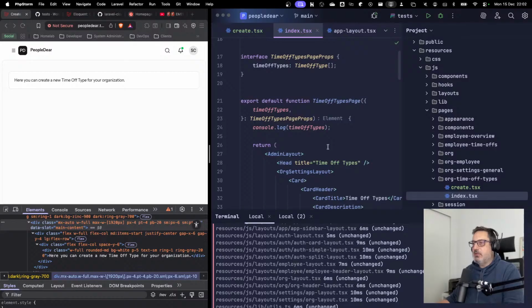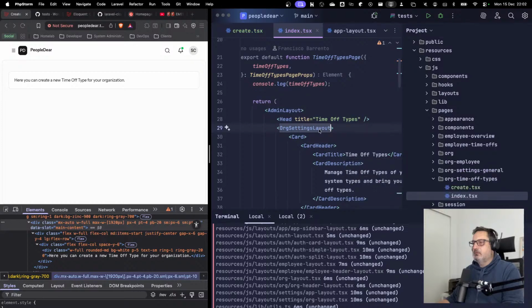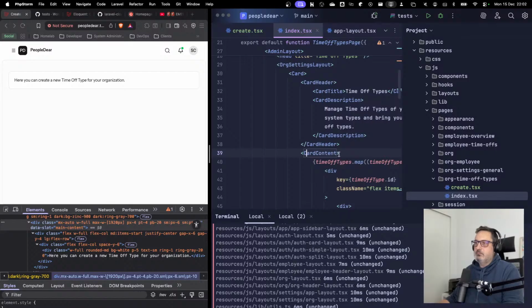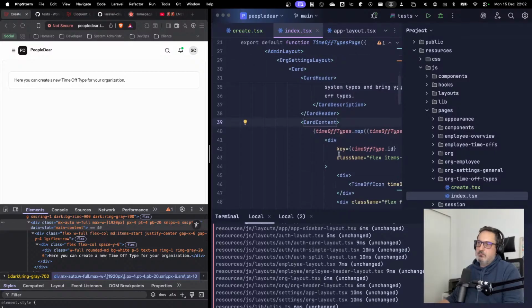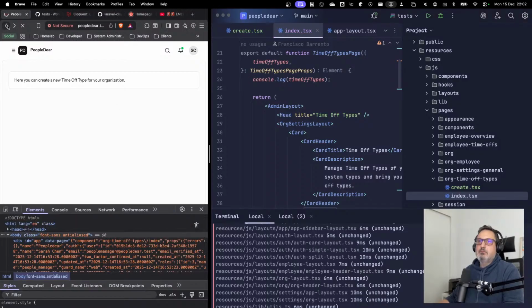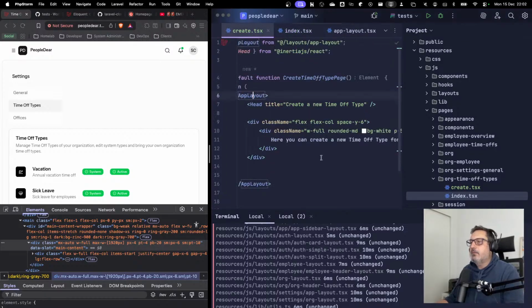This was the admin layout and then the organization's layout. Okay, no worry.